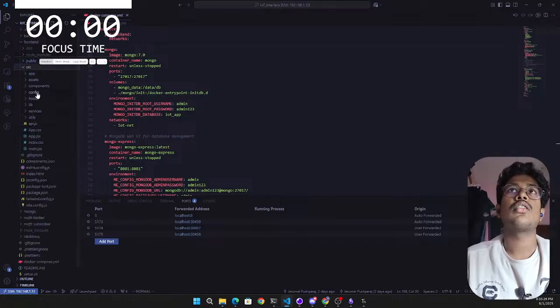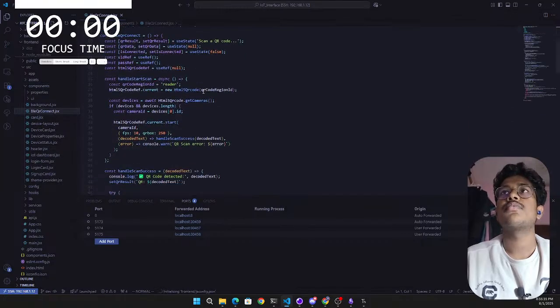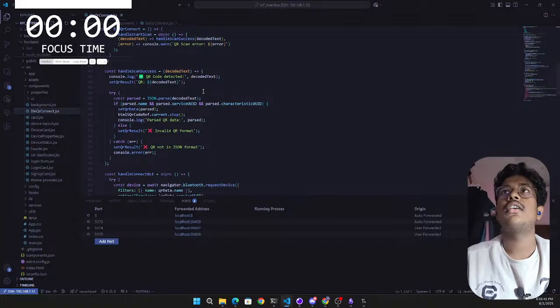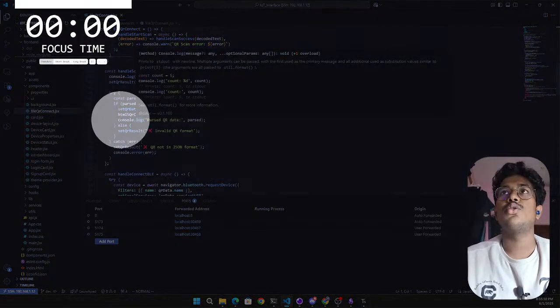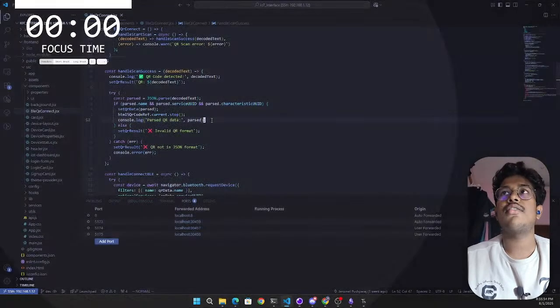Source, component, and the QR connect. Yes. We have to use effect here to send and register that device.